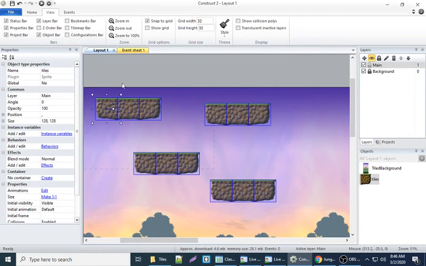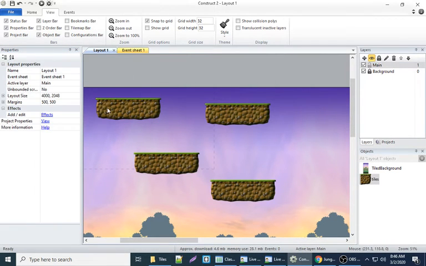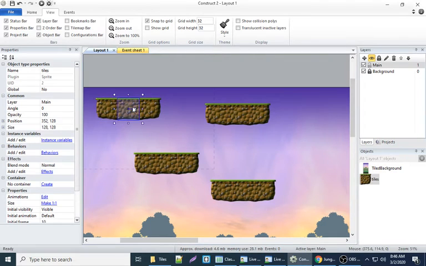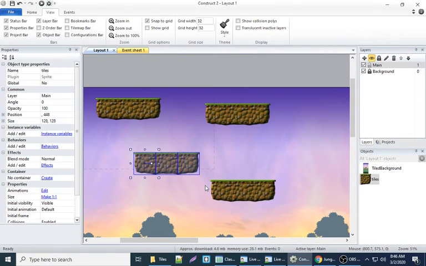Okay? Wait, what was it? What was the 3 tiles? What was it? 1, 10, and 13. Okay? And those are just the 3 that kind of build this. Did you turn on Snap to Grid? All right, so you want to drag them all together and make another one? Drag a box around them all.